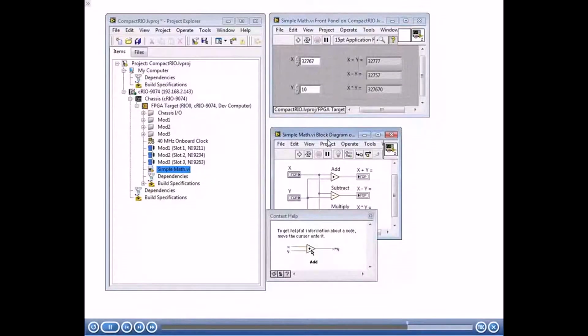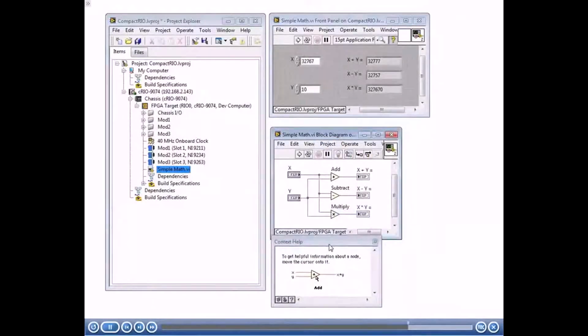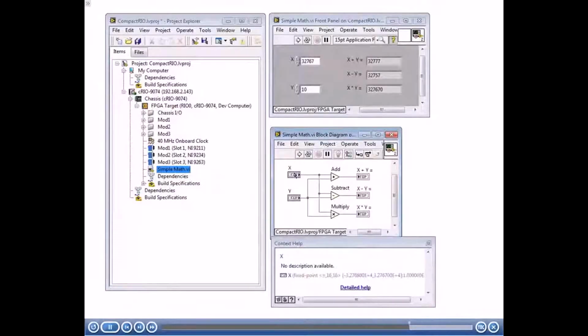And what I'm going to do is open up the context help, and let's take a look at the data type here. If we look at the controls, notice that it is signed 16 and 16, just like we saw in our configuration box earlier. Now let's go over to the wire coming out of add. Notice that the output of the add was able to make the data type grow. It is now 17, 17, to accommodate a new maximum for addition. And for subtraction, it was able to grow from 16, 16 to 17, 17.